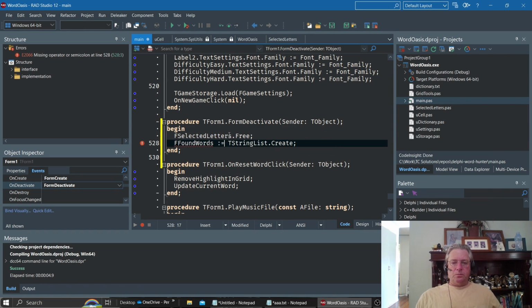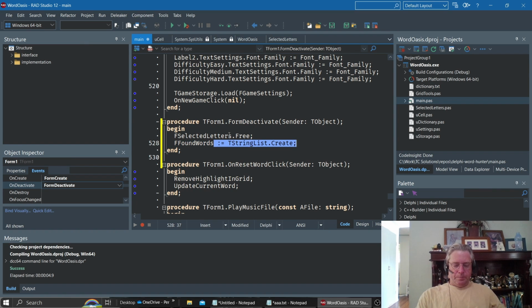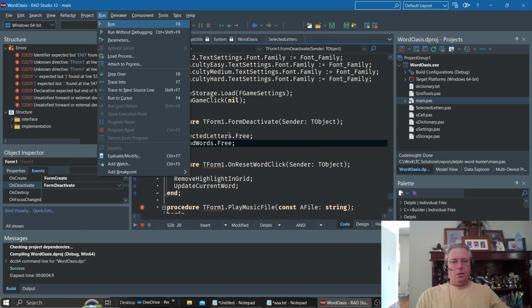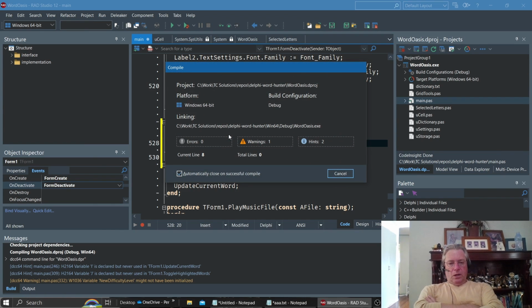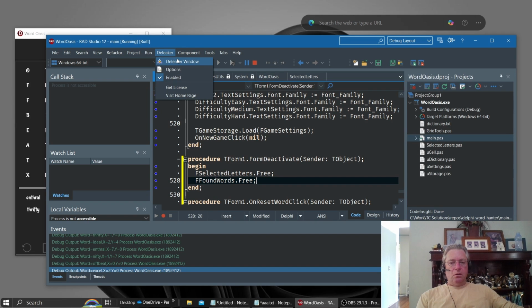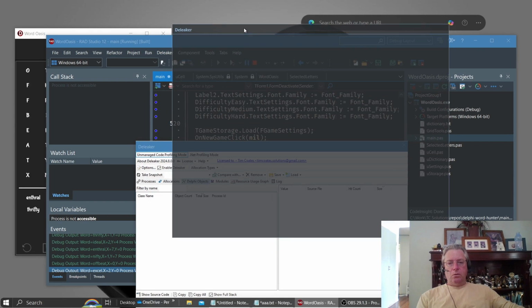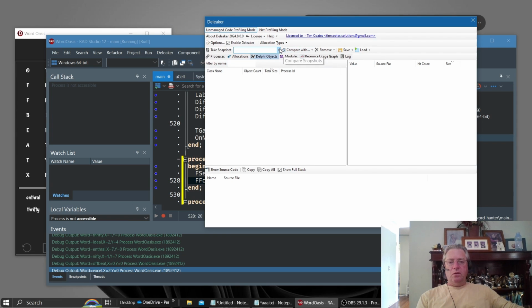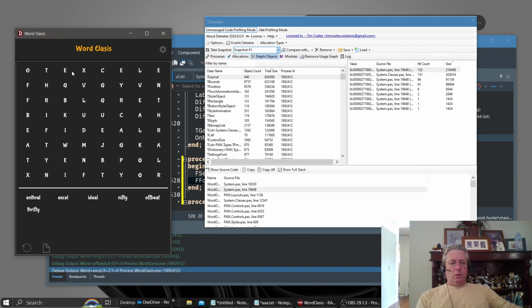And so now we're going to run it again. So what we will do is to find another word, but let's open the Deleaker program first, and do we have any snapshot? We don't have any snapshots yet, so we'll take a snapshot. What we'll do is now find a word here, Excel.